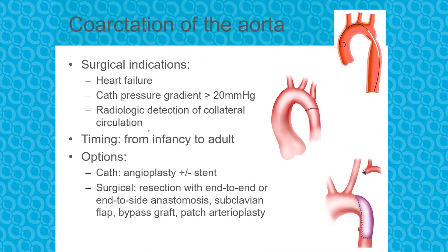Last of the acyanotic heart diseases — let's talk about coarctation of the aorta. Many kids are walking around with coarctations. Those that need intervention are those who have heart failure or ventricular dysfunction because the left ventricle is pumping against a narrow tightening, if there's a gradient greater than 20 by cath, or if the body is developing collateral circulation. Sometimes we have an older kid or adult being evaluated for hypertension where someone realizes they have no lower extremity pulses or a gradient between uppers and lowers.